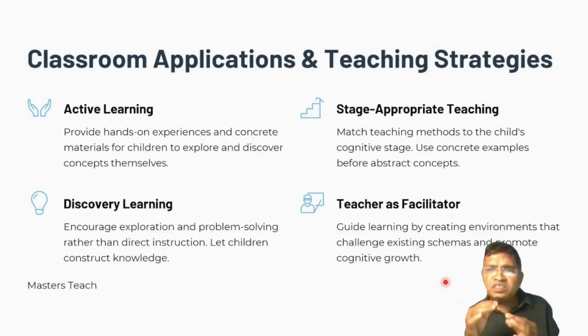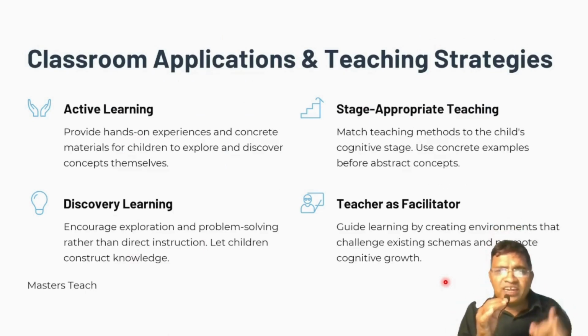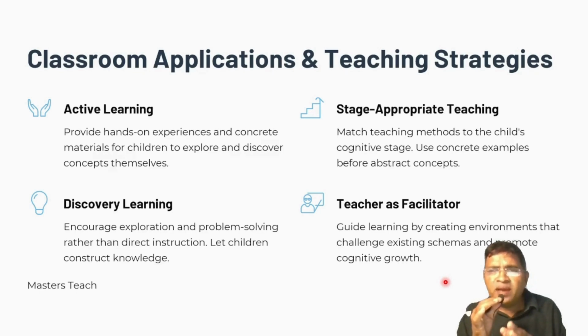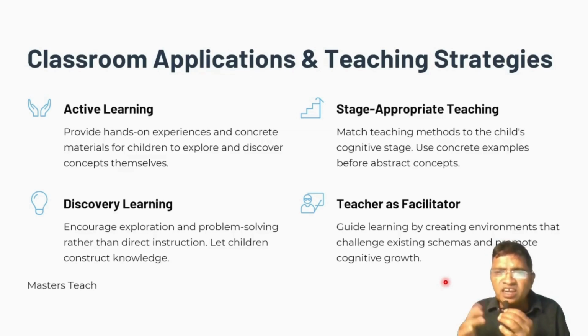So the classroom applications and teaching strategies are like active learning. It provides hands-on experience and concrete material for children to explore and discover concepts. Then stage-appropriate teaching: match teaching methods to the children's cognitive stage, and use concrete examples before abstract concepts. Then discovery learning: encourage exploration and problem solving rather than direct instruction. Let children construct knowledge. Here the teacher is a facilitator who guides and creates an environment that challenges existing schemas and promotes cognitive growth.